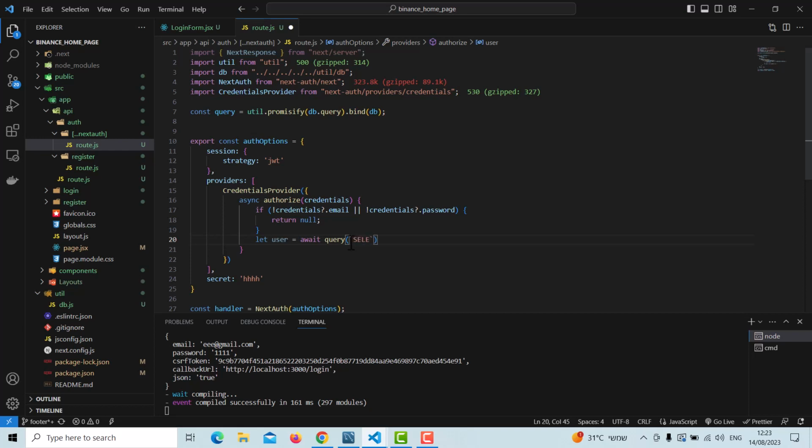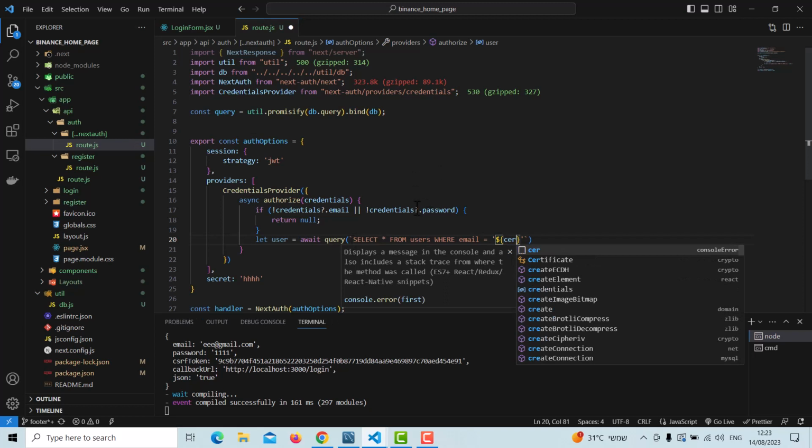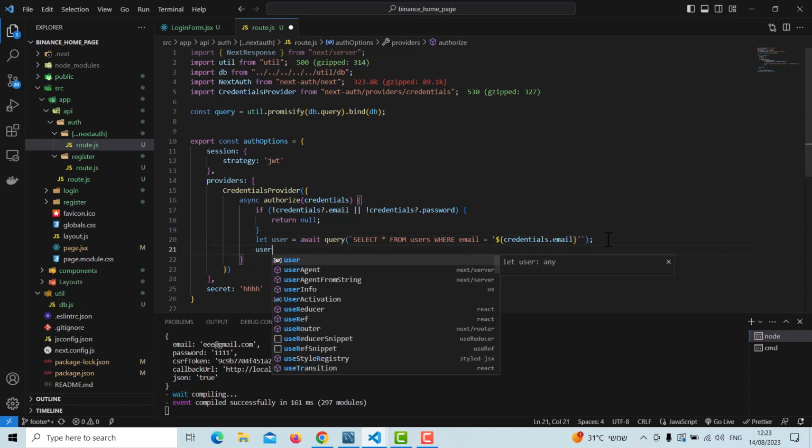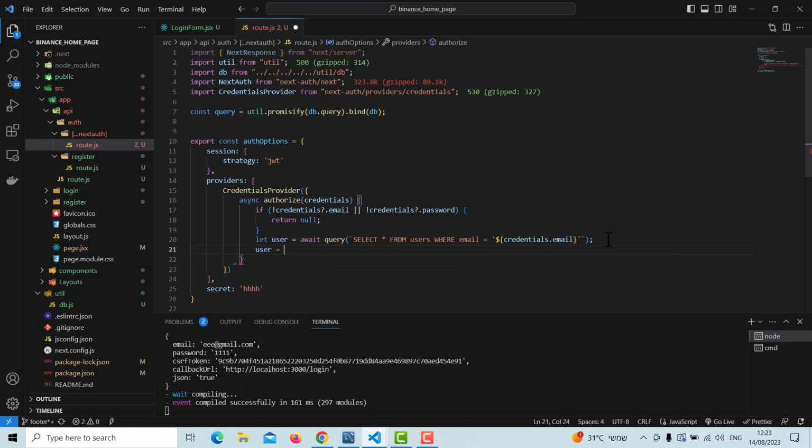So I will select all from users where email equals credentials.email. Then user equals user, and I do this because if you print it, you will see I need to do it like this because it's showing an array.